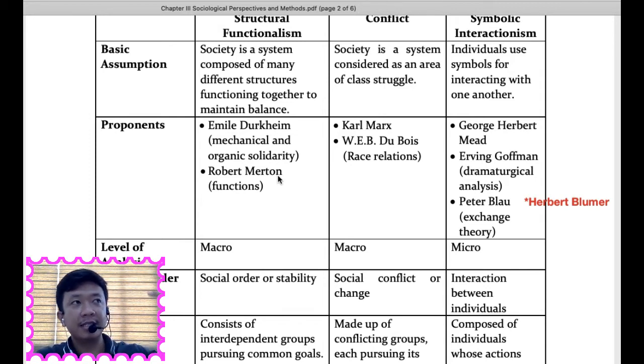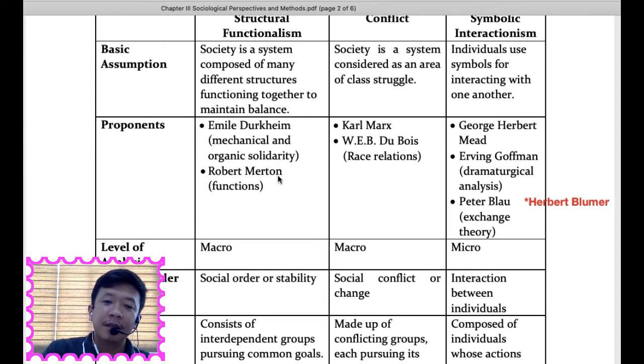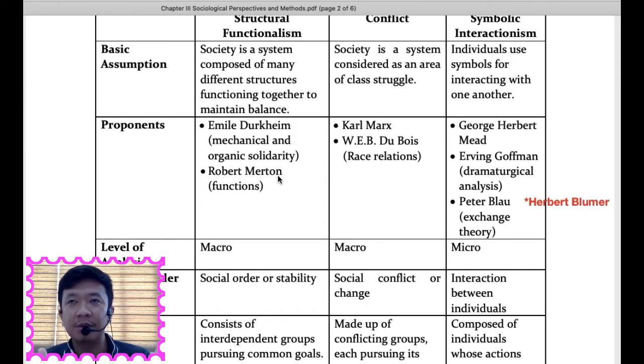If say level of analysis, ano yung saang level mo siya inuunawa? Okay? Do you look at individuals? Do you look at groups? Or do you look at society at large? So kapag macro, societal yung pagtingin. Yung conflict naman may pagka-macro din siya, no? At may pagka-meso din siya, yung mga grupo-grupo, no? Organizations. Even structural functionalism can also be meso. Meso is the mid-level, which is more on the organizational level, no? Tapos micro would be the individual level. And this is where symbolic interactionism is very interested in.